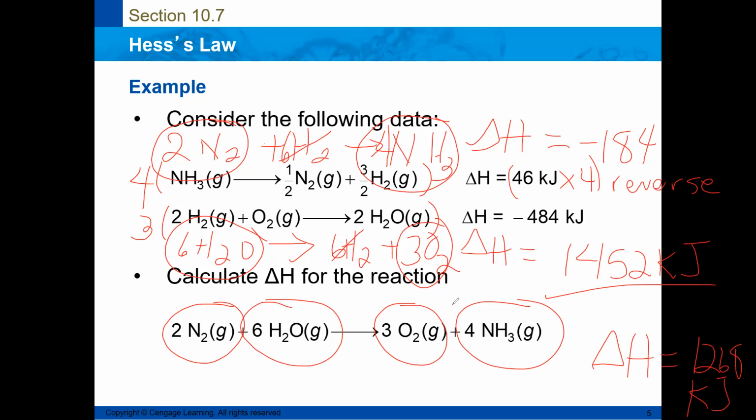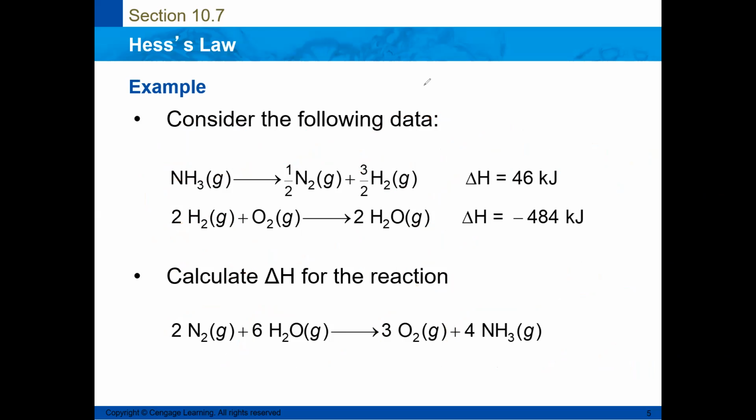So did you see how we did it? You can look at the two reactions that they give you, the full reactions that they gave you, and you have to rebalance them based on what you have on the bottom and what you have on the top. And after that, then you have the answer, okay? So let's clear all of that and let's look at it.